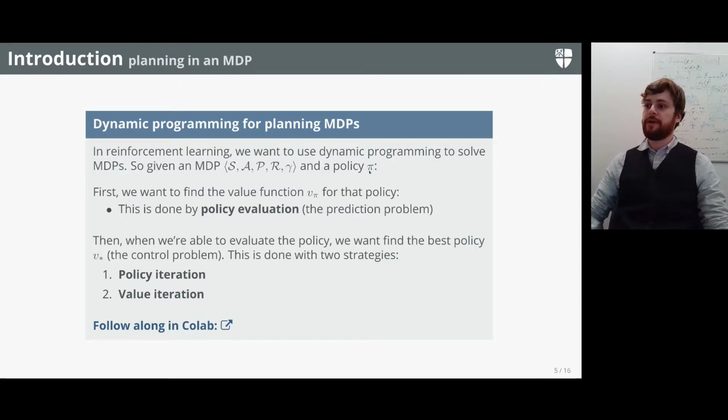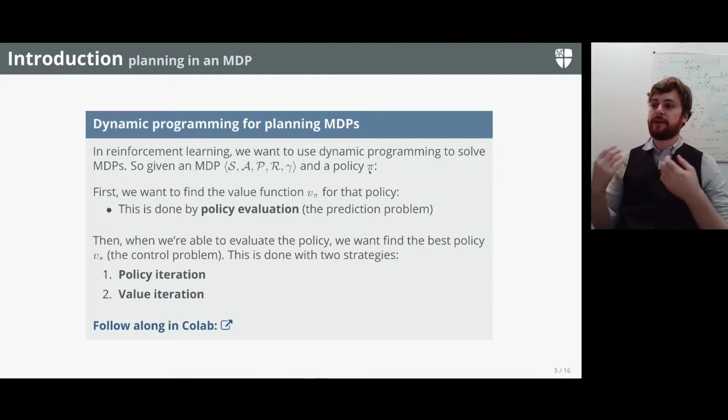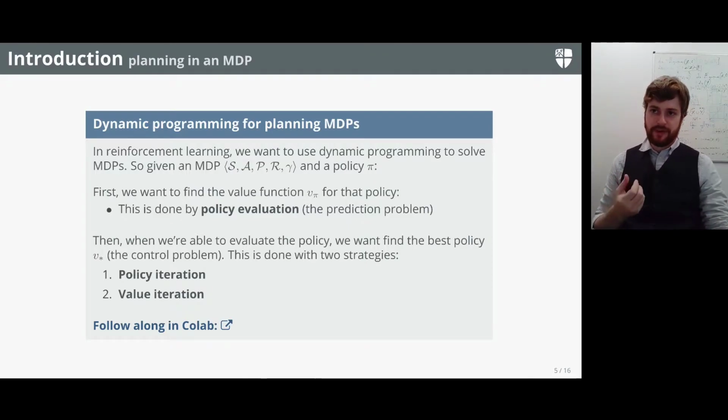So for example, if our mountain hiker randomly walks around as if they have had one too many beers, then this will be one policy of navigating the environment. Or maybe they're a very experienced mountain climber who has developed a policy which ensures that they eat the right foods, they prep themselves, they wear the right climbing gear, and they stick to straight paths, avoiding sharp rocks and hazardous cliffs that they can fall off and break their legs on. So you can have different policies. Today we're going to work mainly on how we evaluate these policies, and then later we'll solve the control problem, which is where we actually optimize the policies.